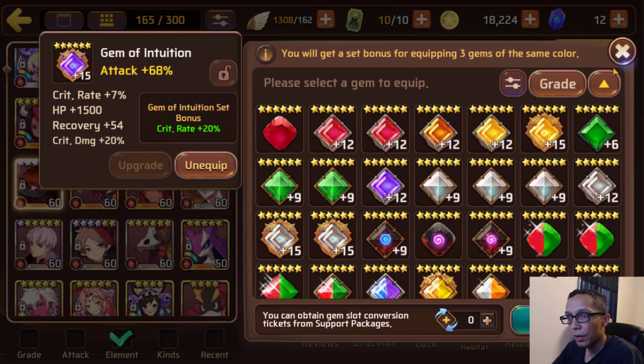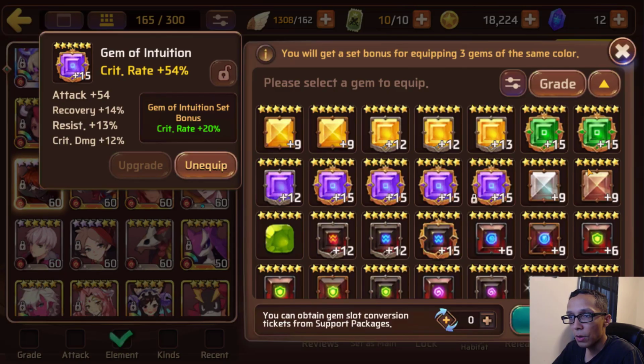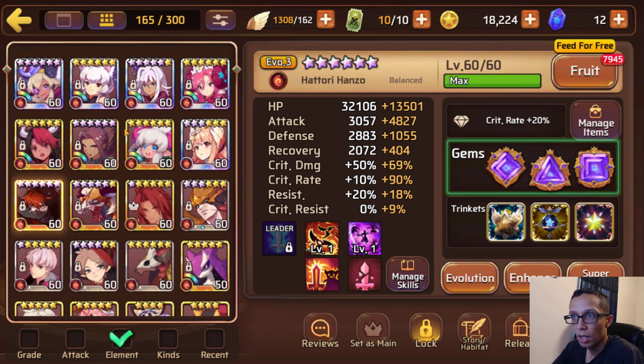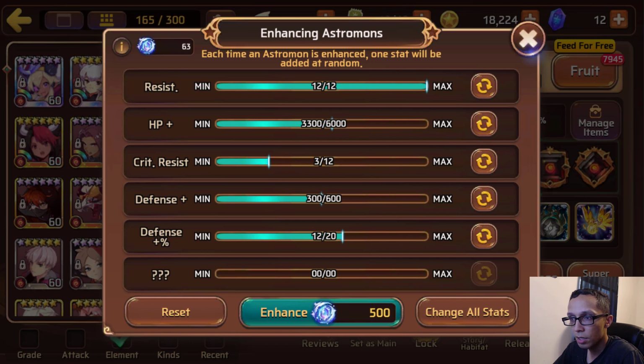He's on attack with 20% crit damage up there. That's pretty nice. Another attack gem with a little bit of crit damage, and then a crit rate gem as well. I mean, that's perfectly fine. Obviously, if you can do crit damage, attack in the future, perfectly acceptable, nothing wrong with that. There's also your Fire Nike over here. She is on a Gem of Healer set. 85% resist, enhanced, resist, HP, crit resist, defense.